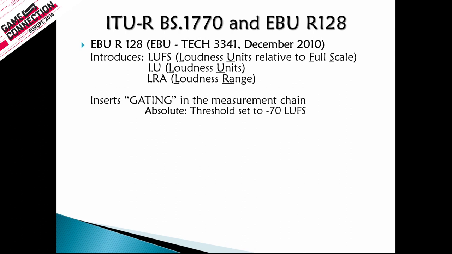They inserted in there a minus 70 LUFS gate. The reason for this is that you don't want to measure signal that is 70 dB below your full scale because it is irrelevant. No one's going to say this is very loud. So you just want to get rid of useless things that would make your measurement less robust, because you could have a broadcast of a golf game and all of a sudden you have a ball being hit and say, oh, wow, that's dynamic. Okay. So by getting rid of very low amplitude, in that case we're talking about system noise, basically, minus 70, you don't want this to interfere with your measurement.